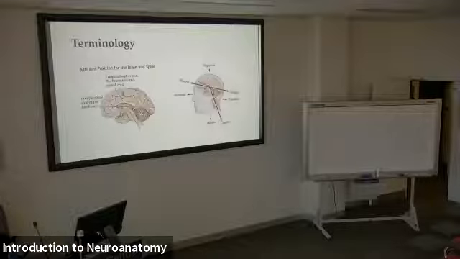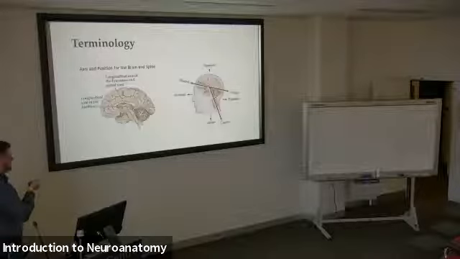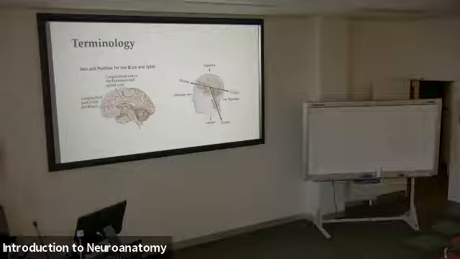So a way to think about this is rostral is like your rostrum, your nose, and caudal is like your tail. That's another name for tail, the caudal pole. So that's a caudal region and a rostral region. So if I was in the thalamus and I said, what's rostral, it'd be in this direction. Or if I was in the motor cortex and I wanted to go to the frontal pole, I'd be going in a rostral direction. As I went to the occipital lobe, I'd be going in a caudal direction. And then dorsal and ventral, I think of the dorsal fin and the ventral just being the front where the vents are.